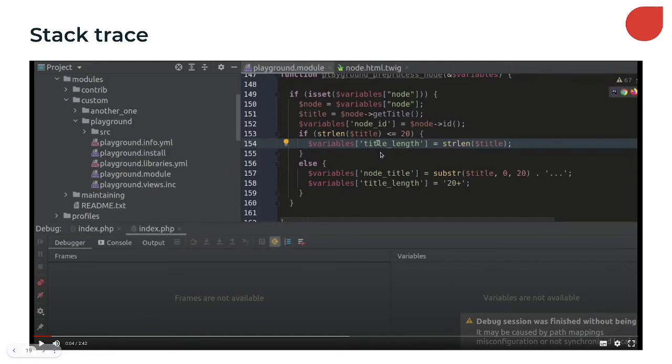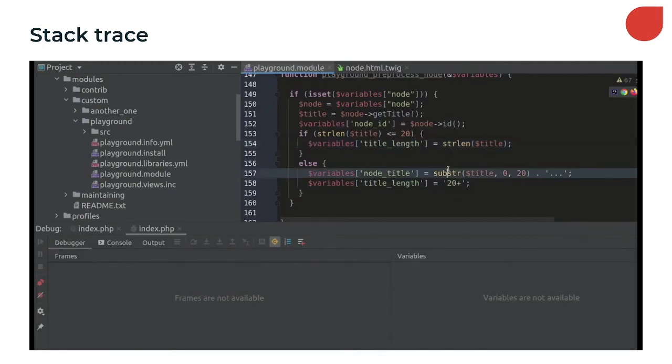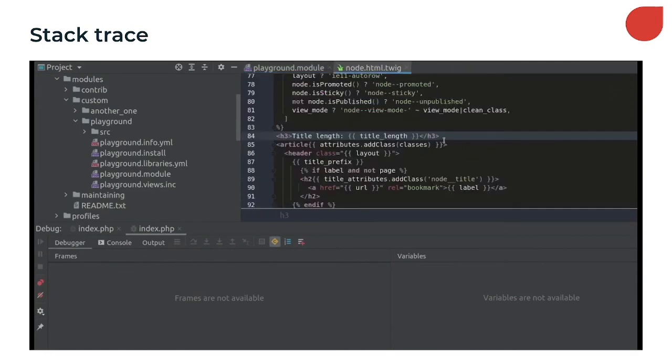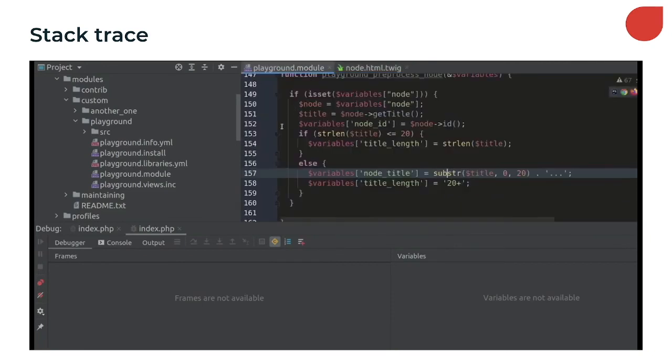We said before that for the title length, if it's less than or equal to 20, it is the actual length of the title. Otherwise, it says 20 plus. So this is all good. I even put this into the node HTML tweak. So what you saw already before, that at the top I have title length and I print out this variable.